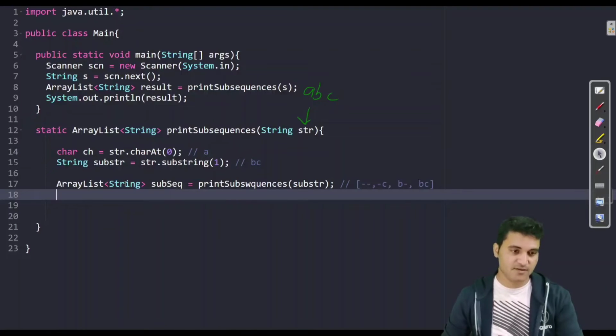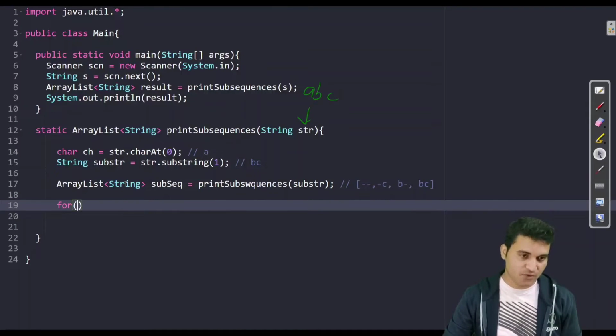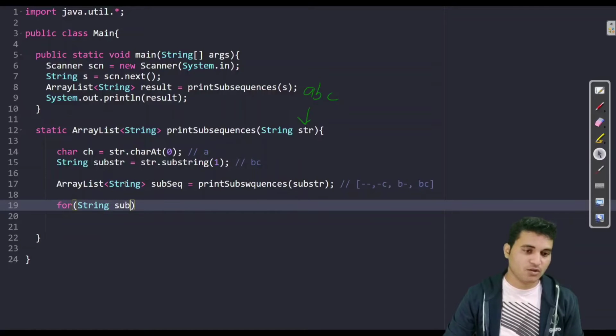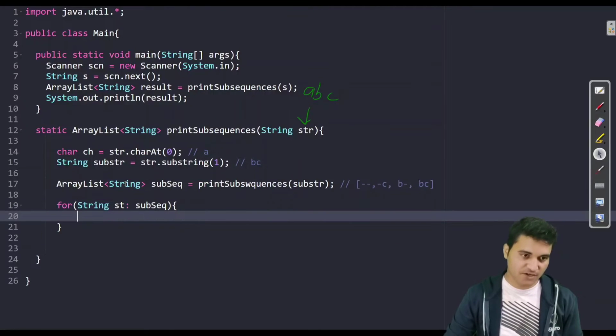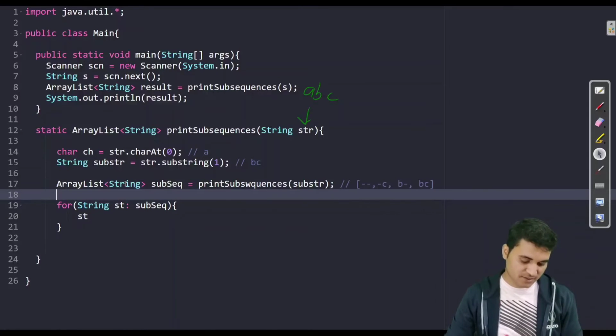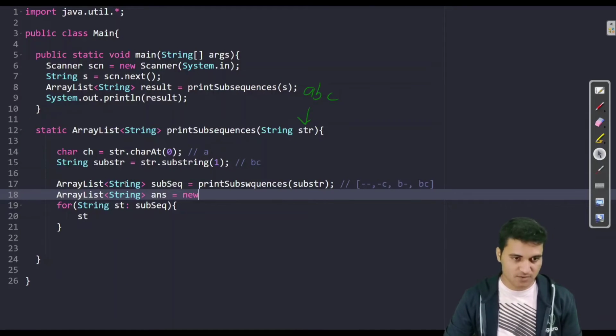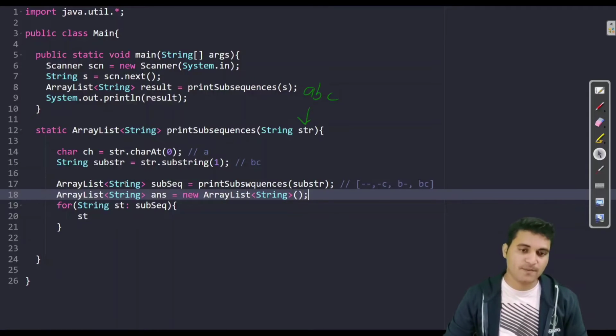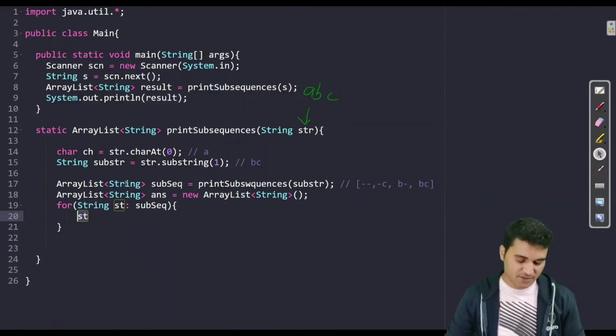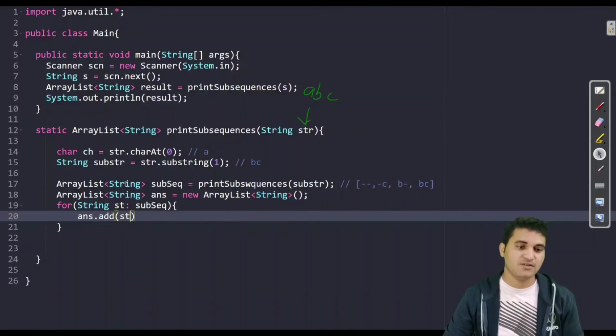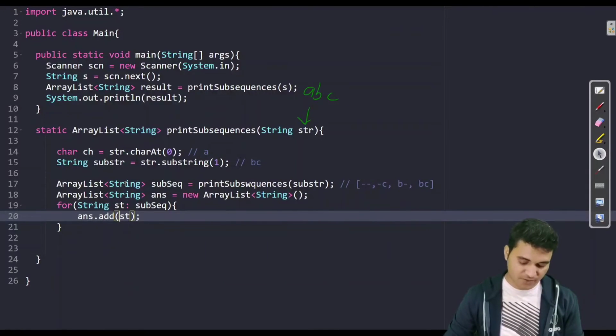So see here very carefully, I have to loop through all these subsequences that we got from here, and we have to append. Let us declare another answer, because we have to generate the final answer also. So new ArrayList of String, and then you add everything into answer with answer.add. Firstly you have to add str, with one blank string appended in front of this. Fine.